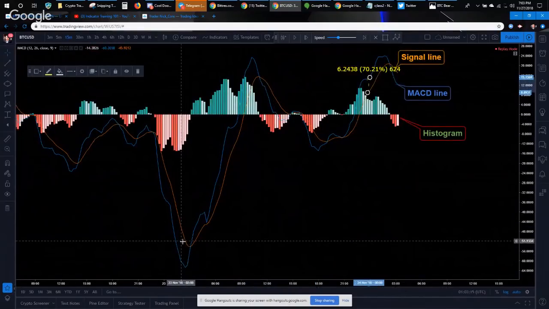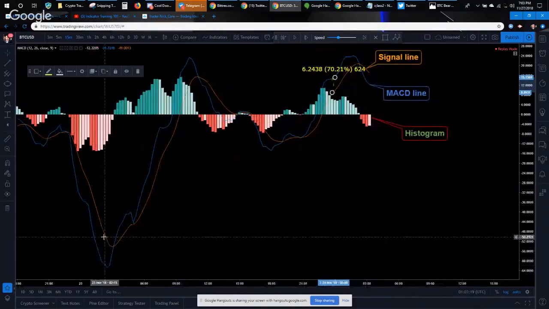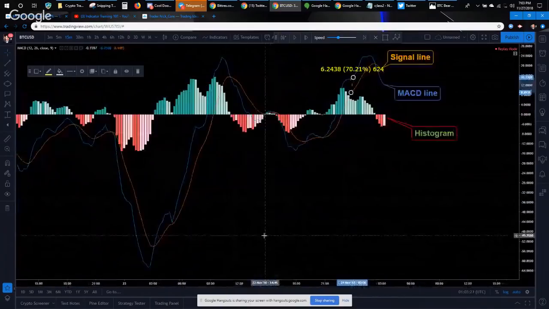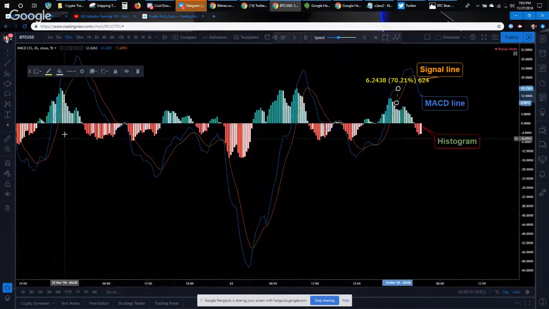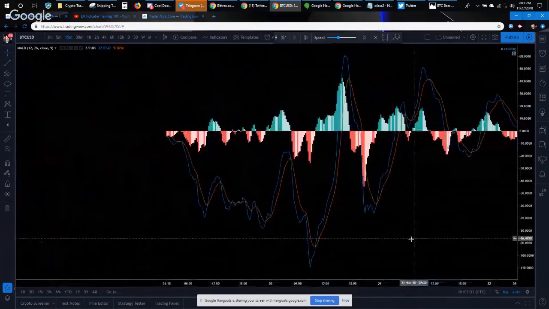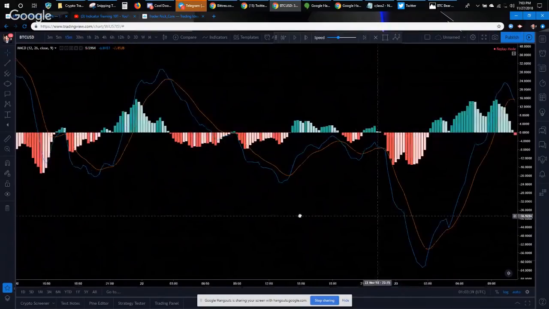It's a way to measure strength of the trend. As you can see here, we were extremely bearish because the MACD line got further and further away from our signal line. So you can kind of eyeball it without the histogram. You honestly don't need the histogram, but it allows you to gauge the strength. A lot of people think this is volume. It's not. It is simply the gap between the signal line and the MACD line, and it plots it there for you to see a little bit easier.